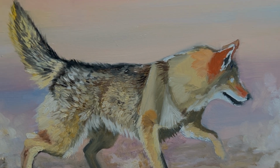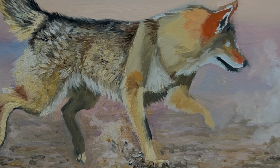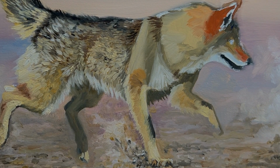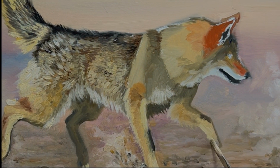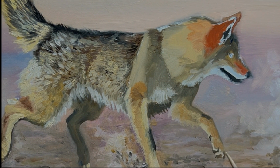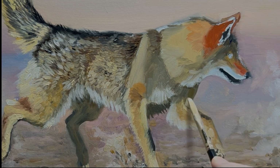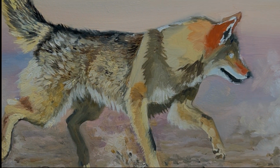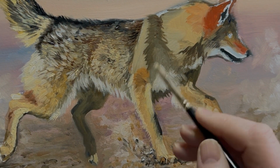Here I was using the small red dot, and I am able to adjust my structure if I have it incorrect by painting in the negative space or the background. A lot of times I really count on my negative space to redirect me. You see I just elongated that front leg a little bit, and put in the toe pads and his actual structure of his front leg. It's really helpful, folks, if you recognize and use your negative space. It will help direct you. Again, the same process that I did on the back end of this coyote, I've got to do on the whole neck and shoulder area as well.